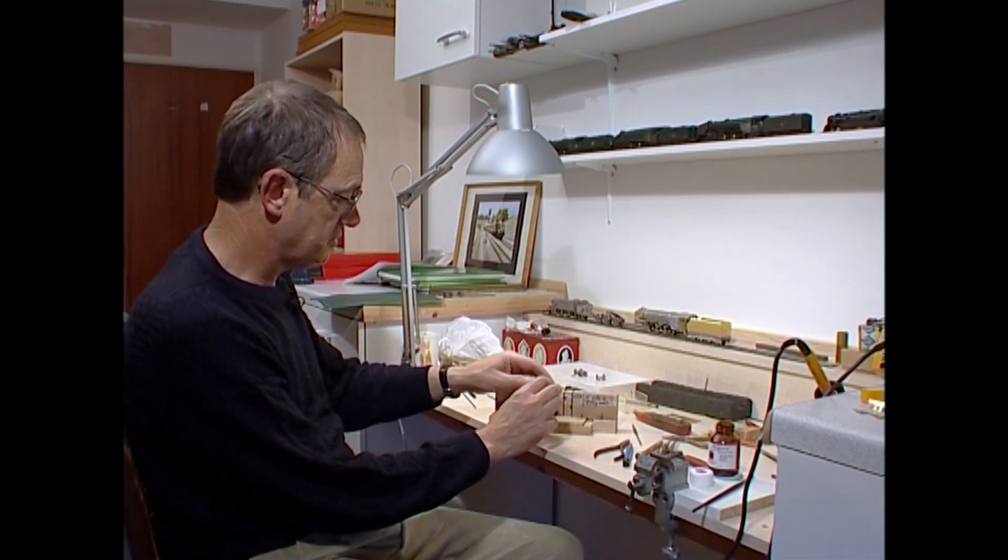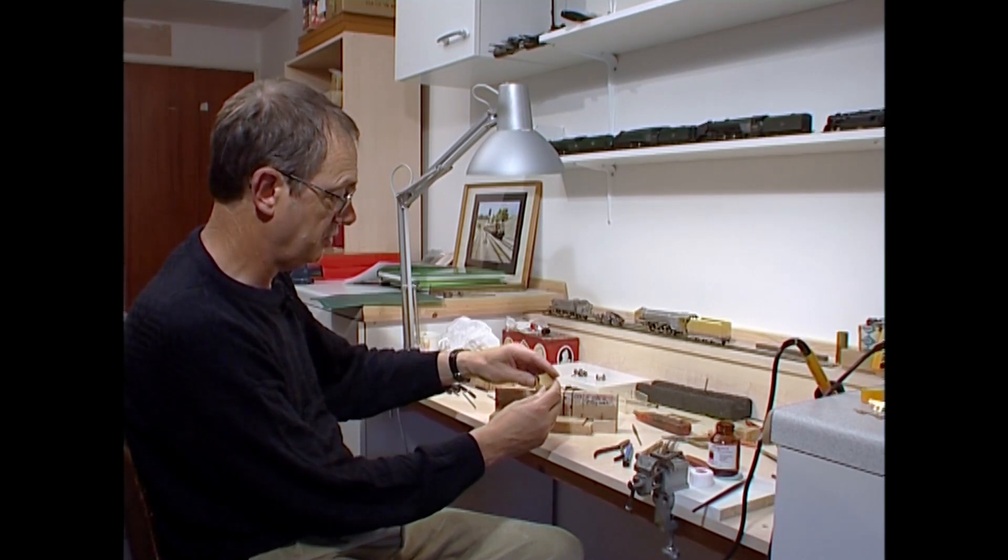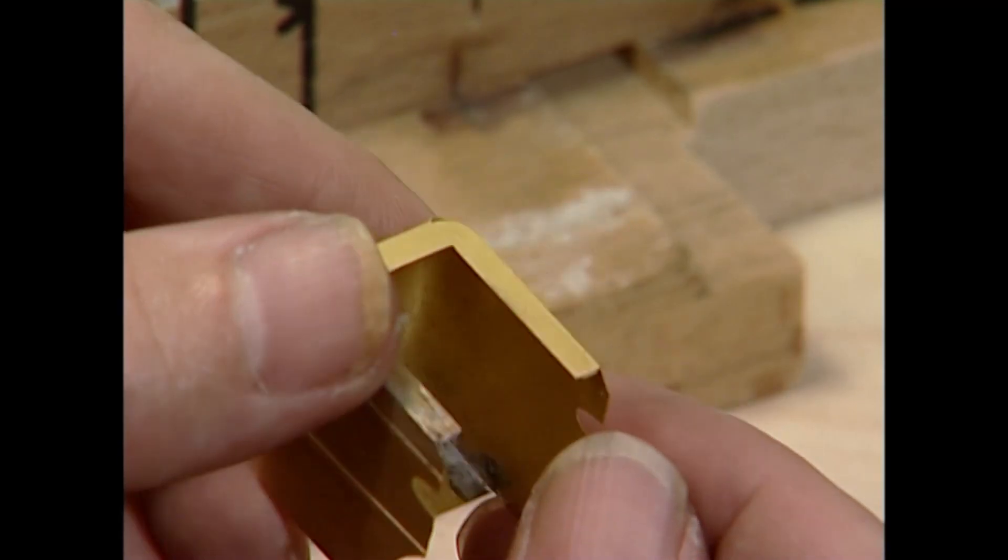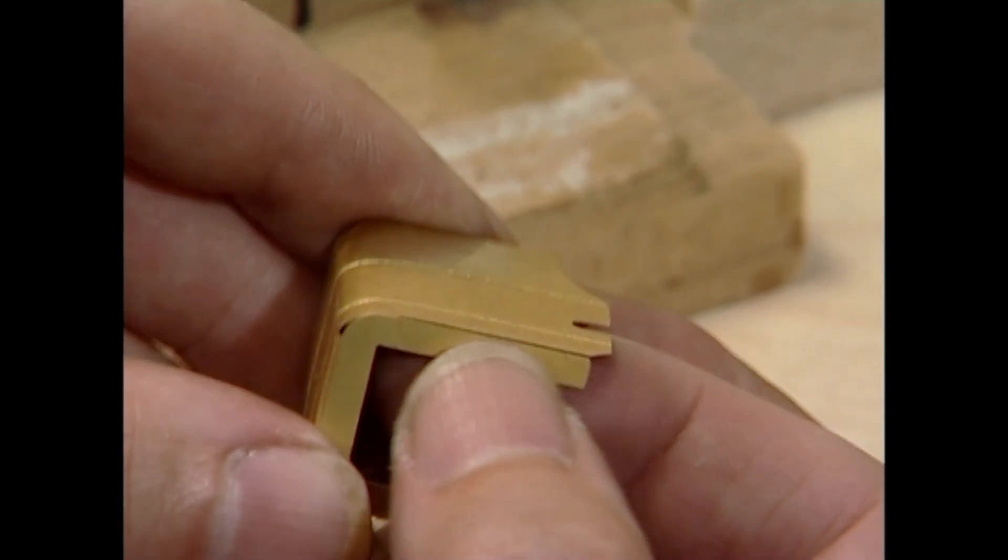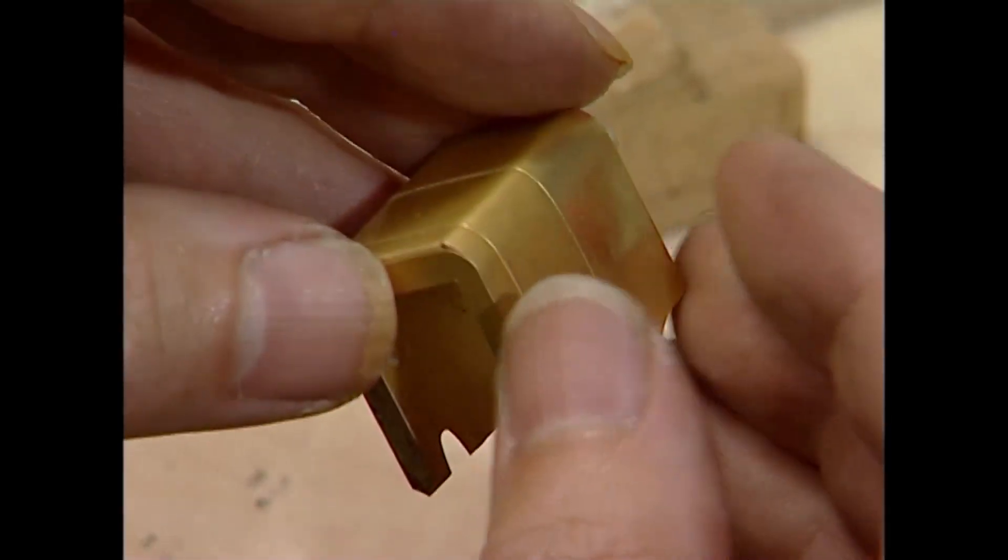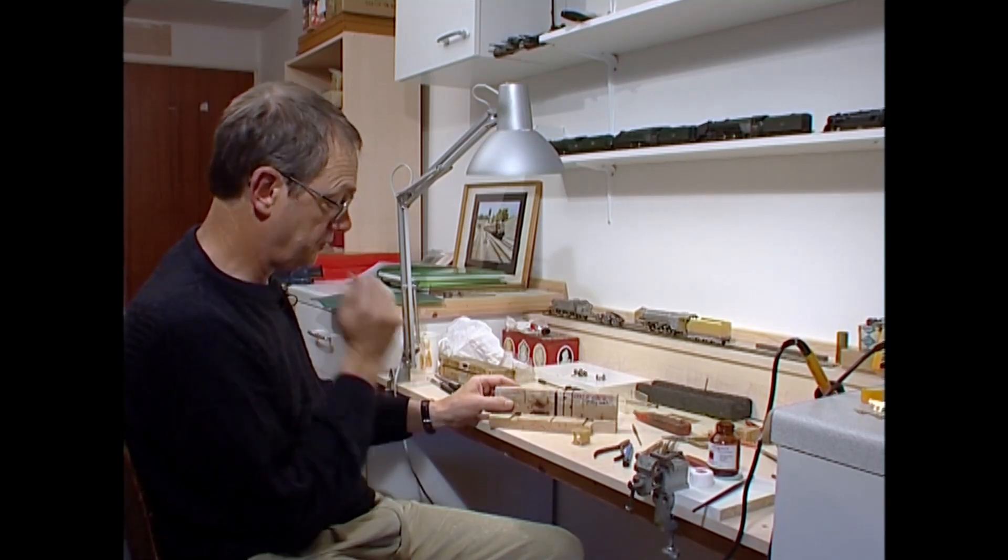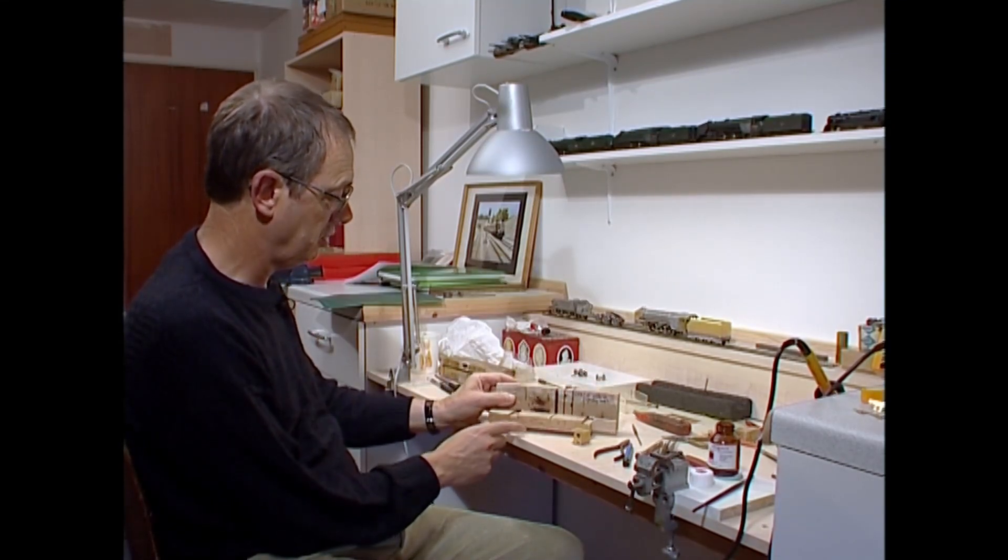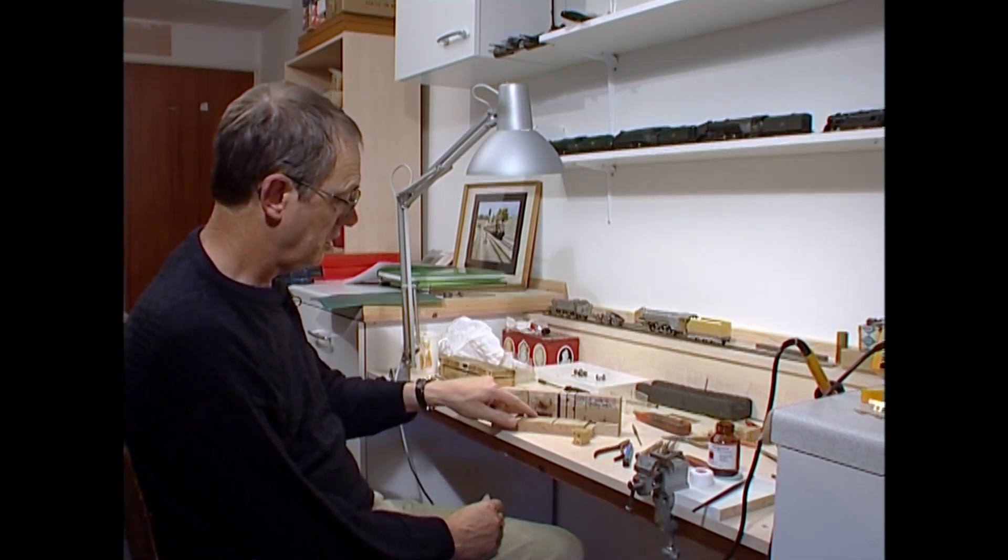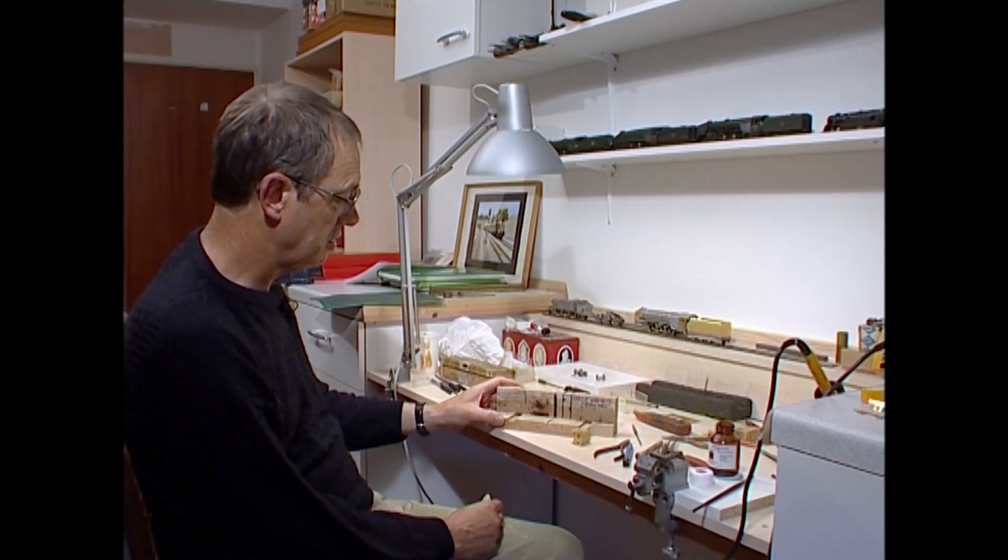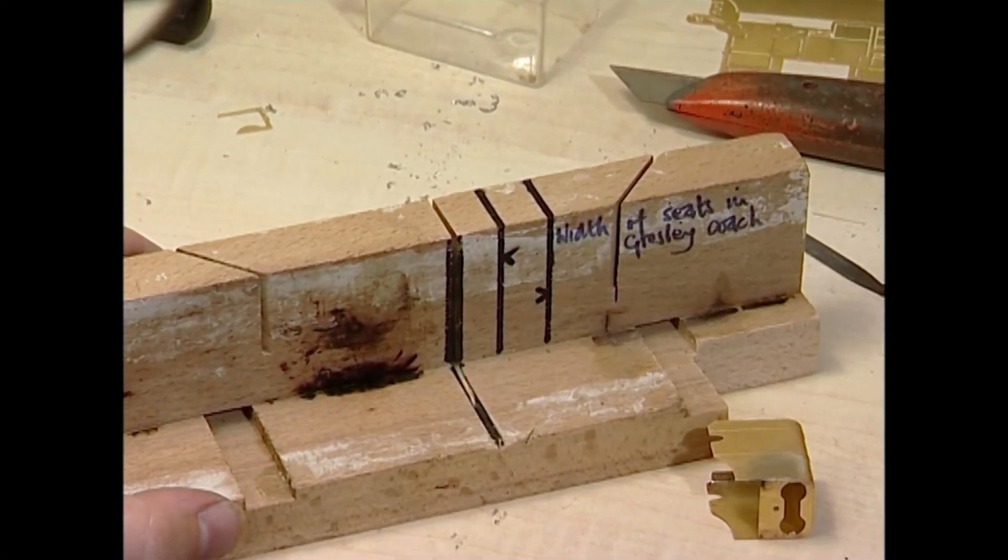You get about four or five goes at bending this before it weakens at a seam line. So you can actually go to there. That's not far off. And then just sort of tease this into position. Again, finger and thumb pressure. Same at the back. Again, I hope you can see that's not far off at all.